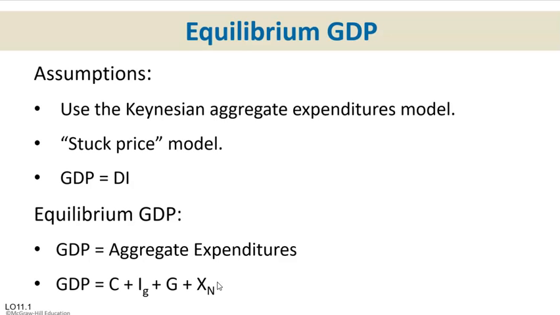Once we have our aggregate expenditures, then we can find our equilibrium GDP. And we'll look at the chart and the graph in a minute, but you're given a lot of potential GDPs. You just want to find the GDP that is equal to aggregate expenditures, which you will have added up from all of the four components. So find the row or the place on the graph where the two are equal to each other, and that is the equilibrium GDP. That is the GDP level that the country will settle at.